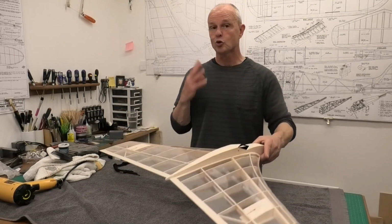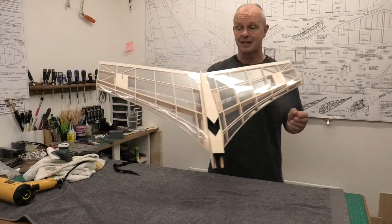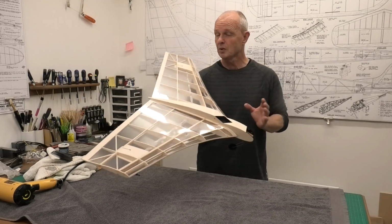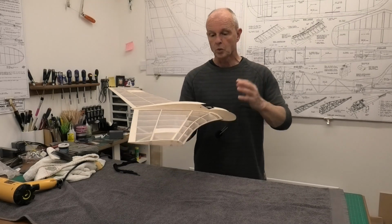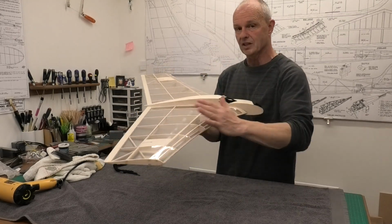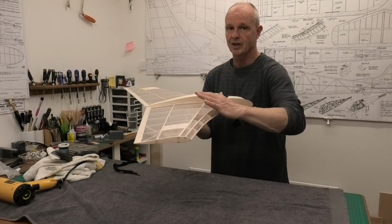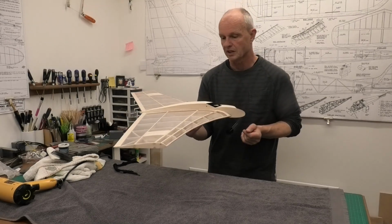But anyway, I'm going to draw this video to a close now, and I am really excited to start thinking about the tissue. I haven't come up with a design yet for the tissue. I have some ideas of colours, but I wanted to see how the film went on first, and whether I'd get away with a single sheet covering, which I clearly won't, or whether I'm going to need to do it in some kind of sections.